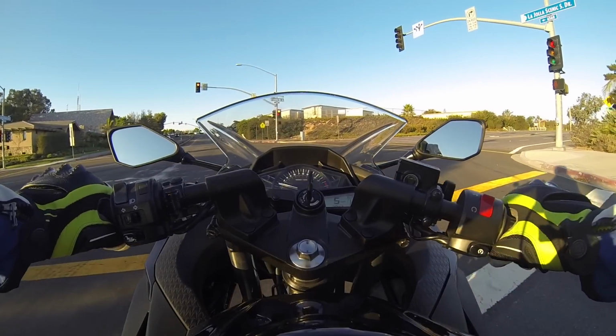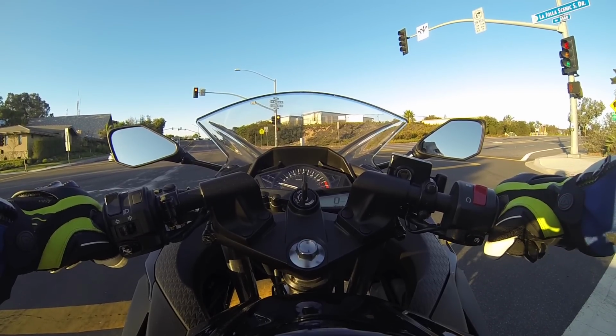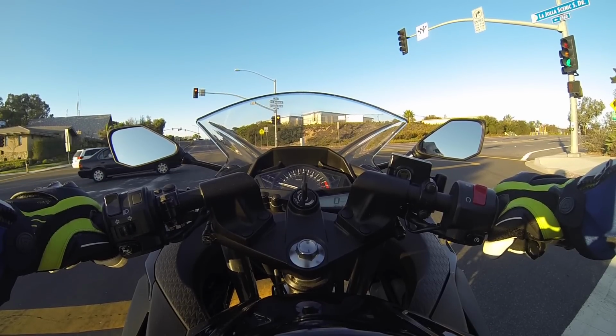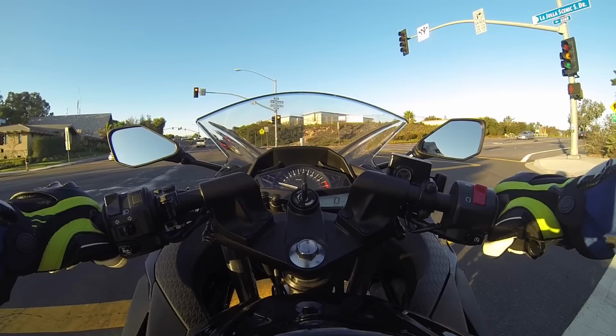So again, that's just to show you how easy it is to get to a complete stop, put your feet down, and be super comfortable just to relax and sit and enjoy. And of course, fuel economy, as I said, is just phenomenal. You've got a little bit of storage under the rear seat, nothing to rave about. It's got a little cubby down there, so you lift up that plastic piece, and you can put your registration, your wallet, your cell phone, that type of stuff in there, no problem.